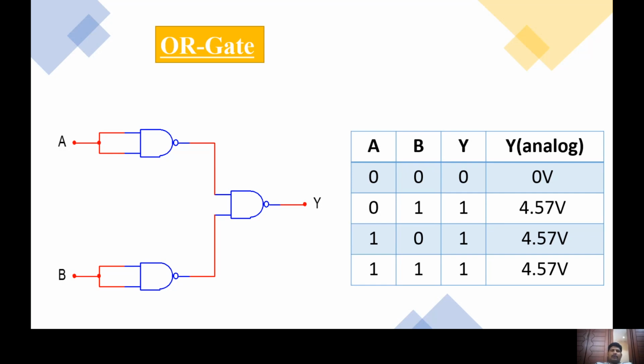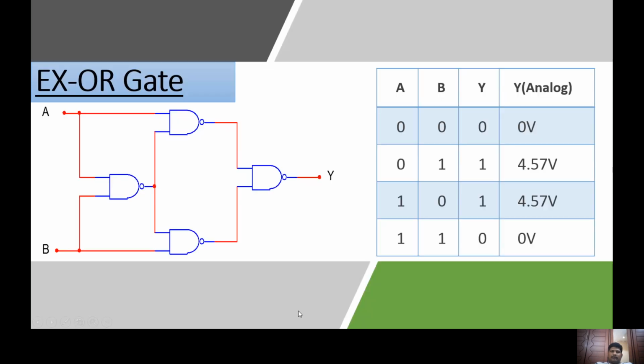The same connection here, you can use three NAND gates, 1 2 3. Three NAND gates are required for implementing the OR gate. Depending on the final output, this is the third one. This is given to the logic output indicator, and all these are the inputs. So here we will provide the inputs and give them to this NAND gate. This is how we can realize OR gate using three NAND gates.